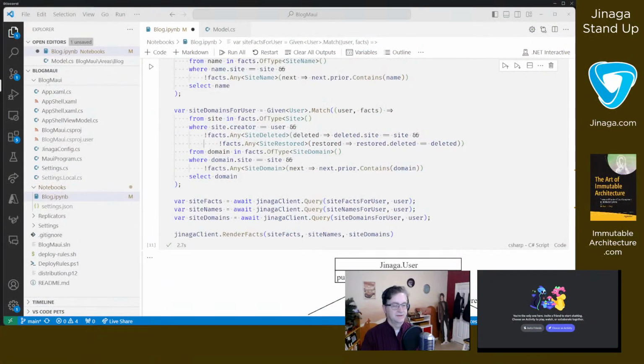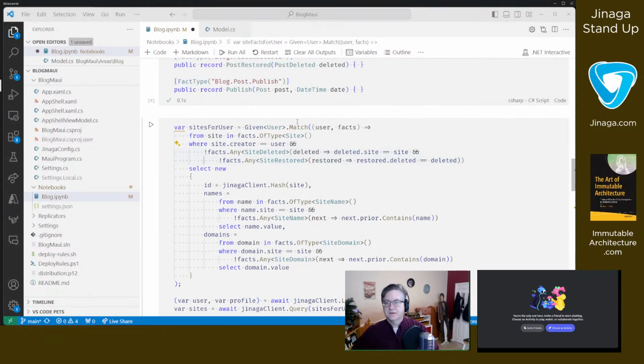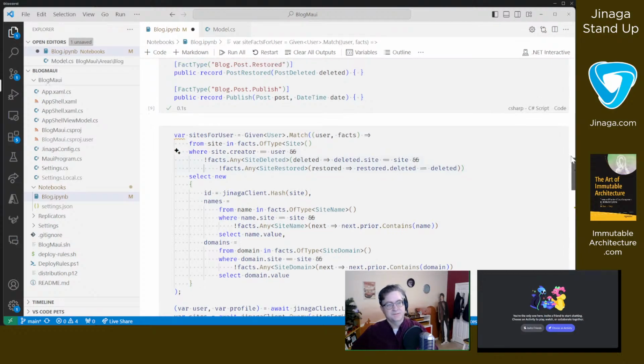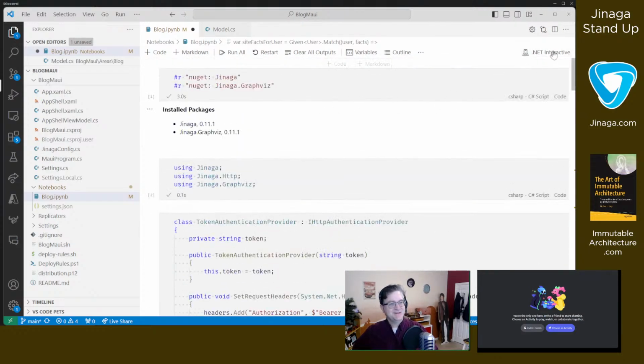All right. So we've got our good friend .NET Interactive Notebooks. Oh, sorry, Polyglot Notebooks. It still says .NET Interactive up here. I guess that .NET Interactive is the runtime. But now this is Polyglot Notebooks, because it supports several different languages.